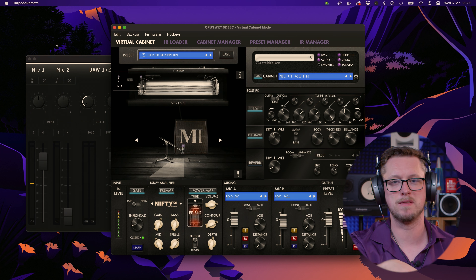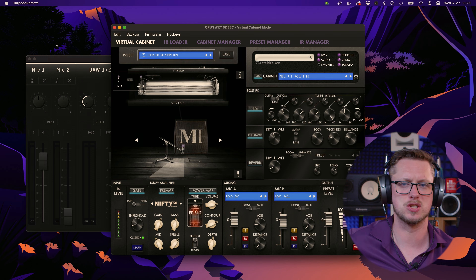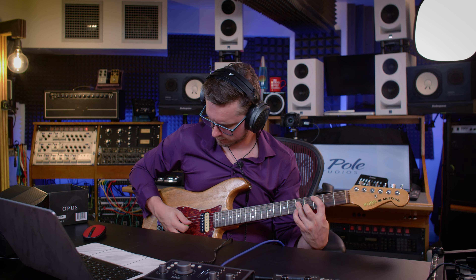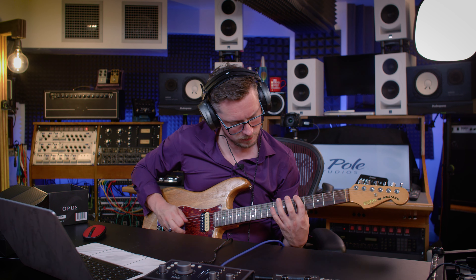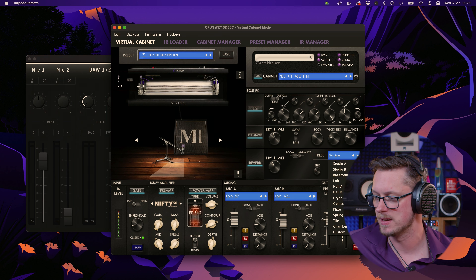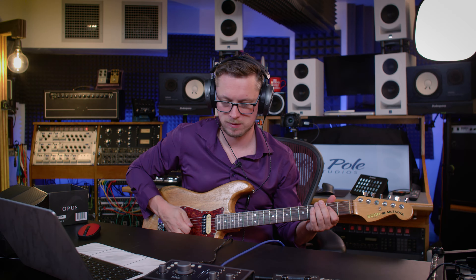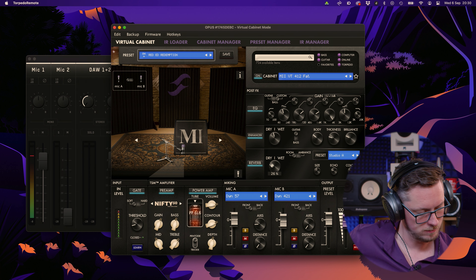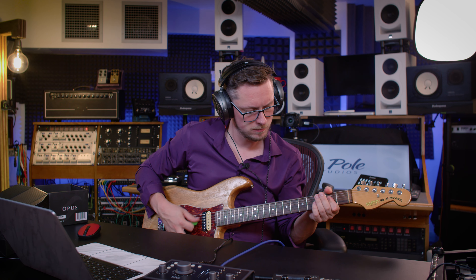I said I don't use pedals, but if you were to use some sort of big flanger or phaser on this, you could do that kind of thing. I've run this entirely without reverb because for a shred sound that's what I would want. But if I bring in the Studio A reverb, you get more of that Van Halen 1 kind of tone. I mean, it's higher gain than Van Halen 1, but that kind of thing is all coming from the Opus.